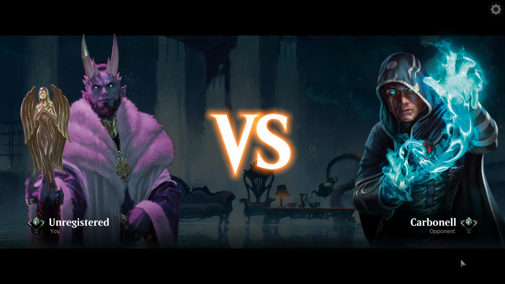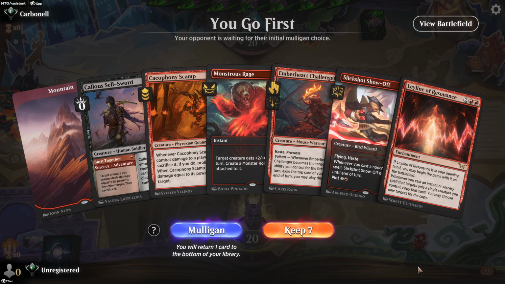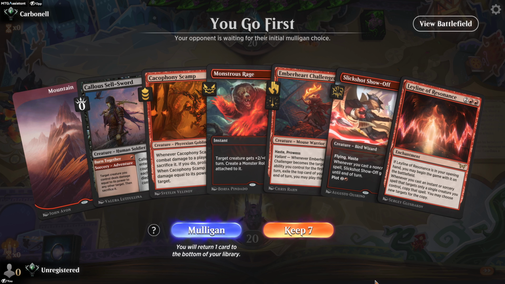Magic Arena. Standard rank best of 1. Carbonell and myself. Doing the dance. 1 mana, eh? But a ley line. You always want 2 though, at least. 2 mana. I can't even cast 2 of those cards.